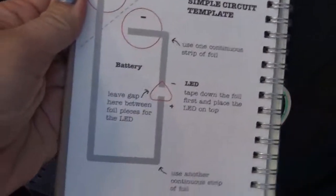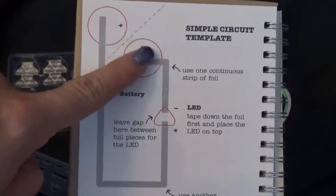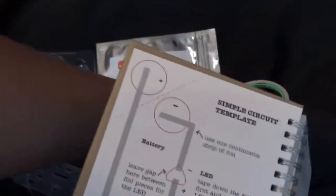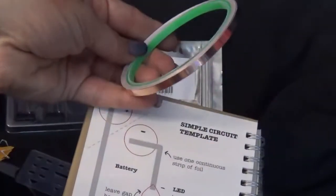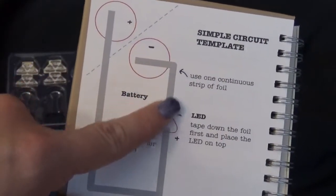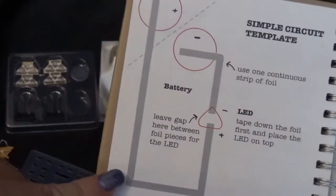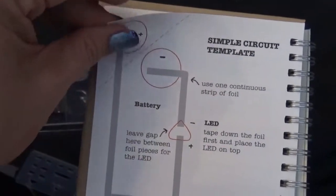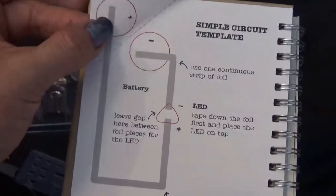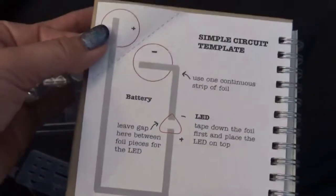Here's the first one. It is to put a battery, the negative side down here. This is all supposed to be conductive tape, which the set also comes with. And so you put the tape under the battery, you put an LED here, and then from the positive side of the LED, it goes to the positive side of the battery. Then you flip it over and touch the positive conductor to the negative conductor, and your light lights up.